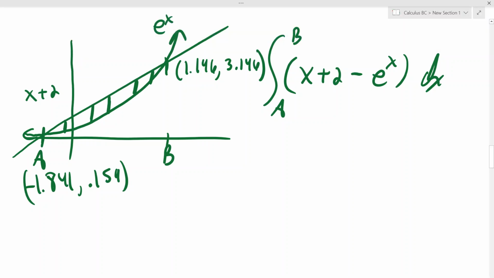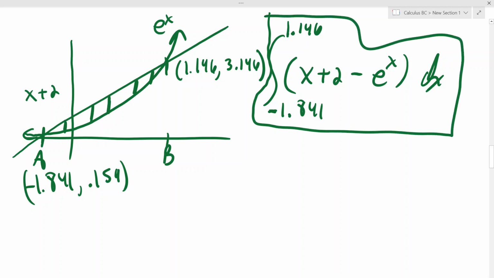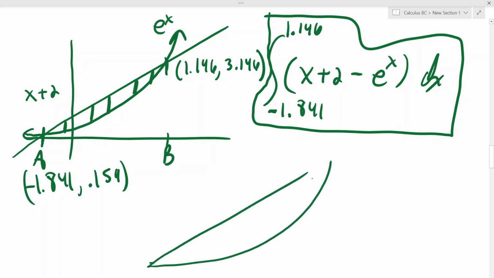There we go. Okay. So if we integrate this from our x values, right? So negative 1.841 to 1.146. Does everybody see that right there? That's going to find the area in there. Okay? But that's me drawing my rectangles vertically. So the whole point of this entire presentation, y'all see my screen still, right? Yep. Thank you. So let's look at that same exact shape, which is this line and like this.